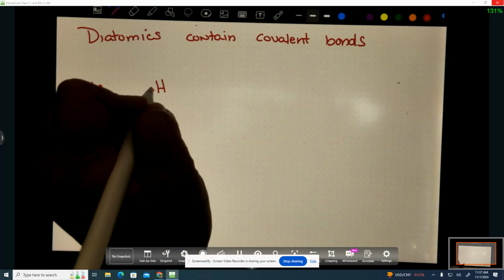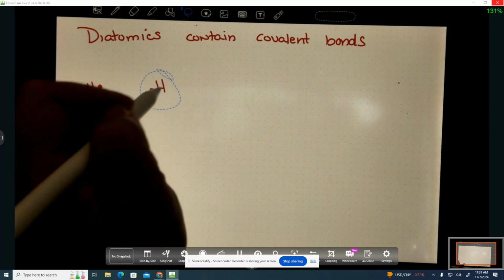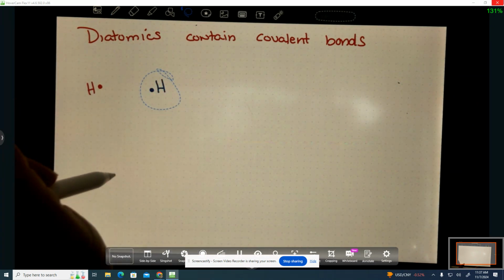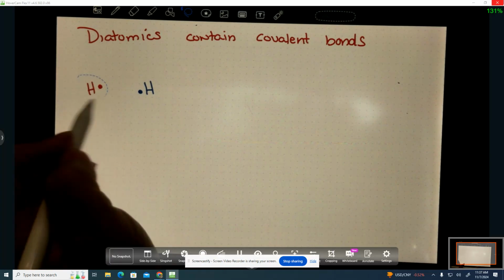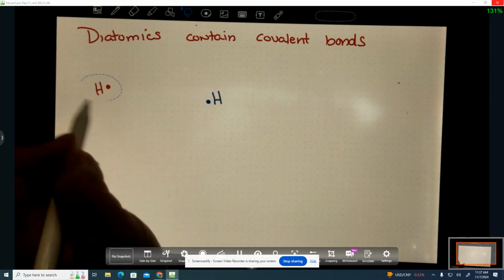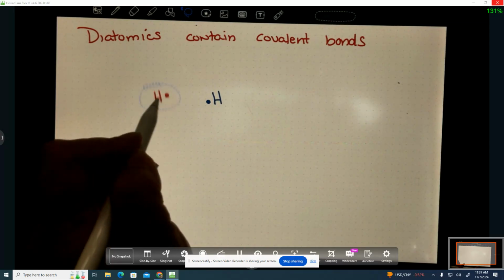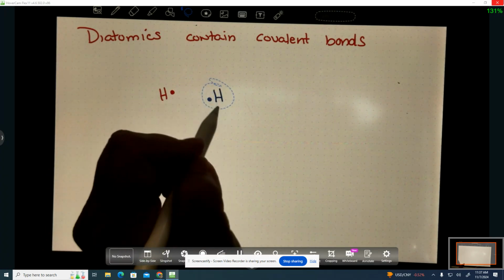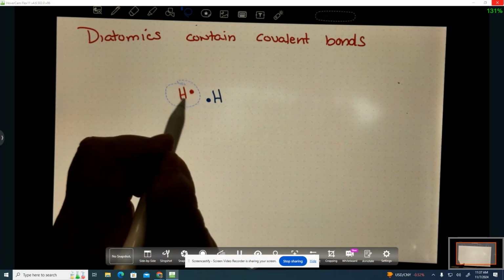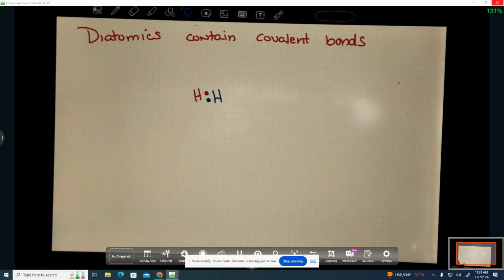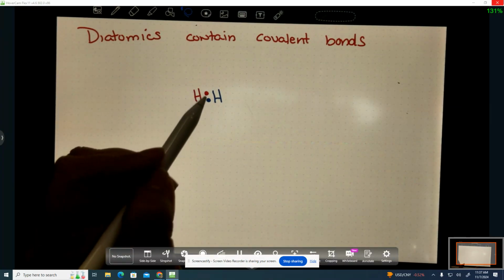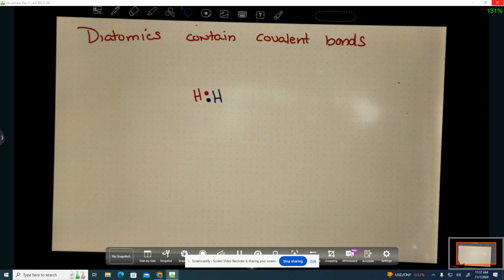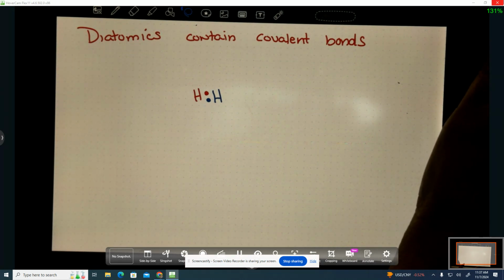This hydrogen also wants to have 2. Through the magic of television, I can do this. Okay, so now I've got hydrogen and I've got hydrogen. If these two suckers get close enough to each other, they're like, hey, do you have an electron? This guy says, yes, I do, but I want to also. And then they go, come on, we'll share. And then they go in there, they share, right? These two electrons are now called a bonding pair. Every covalent bond is made from two electrons, one from one atom, one from the other atom.